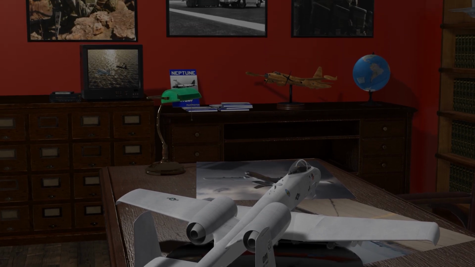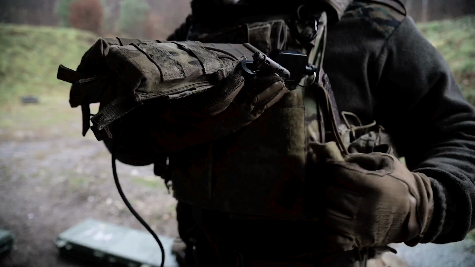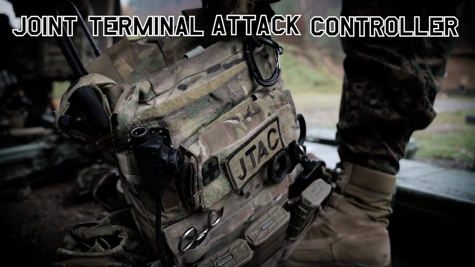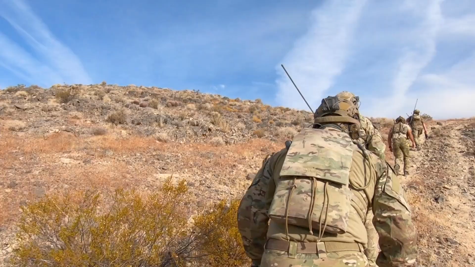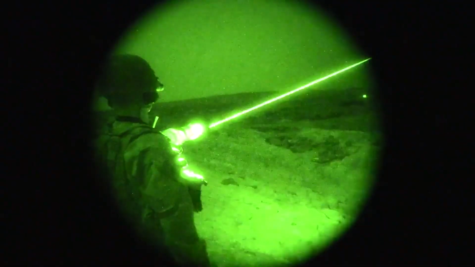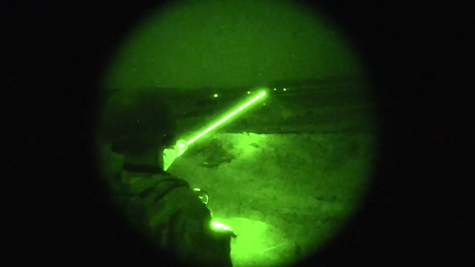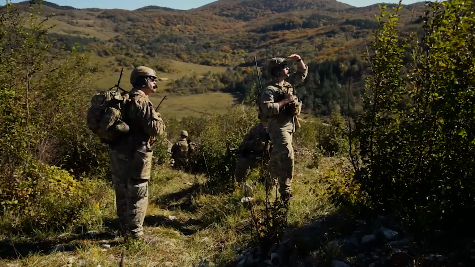Which brings us to our next often overlooked component of the A-10's warfighting capabilities: the troops on the ground, specifically the Joint Terminal Attack Controllers, or JTACs. These brave men and women are forward deployed on the ground and are embedded with friendly troops to direct the A-10s as to where and when to deploy their munitions. They play a critical role in keeping friendly forces safe while helping eliminate entrenched hostile forces.